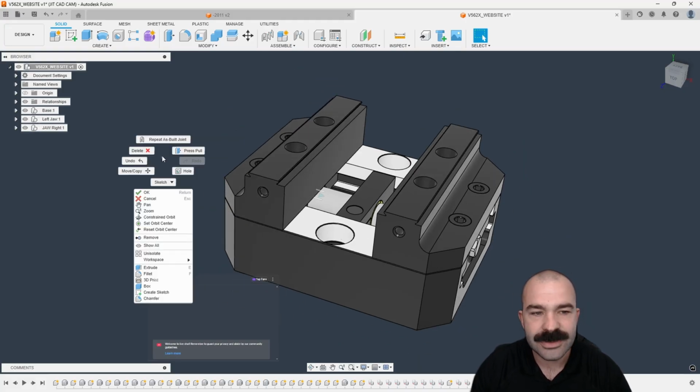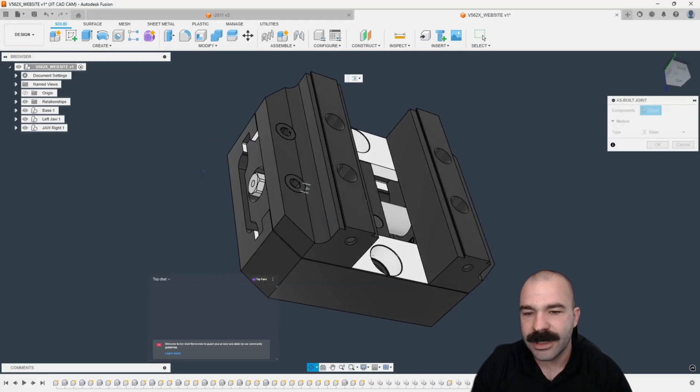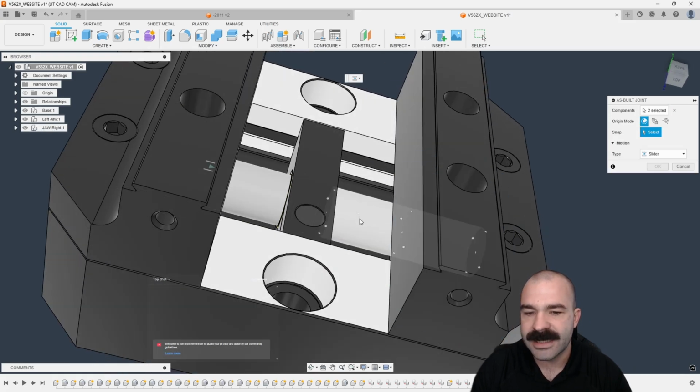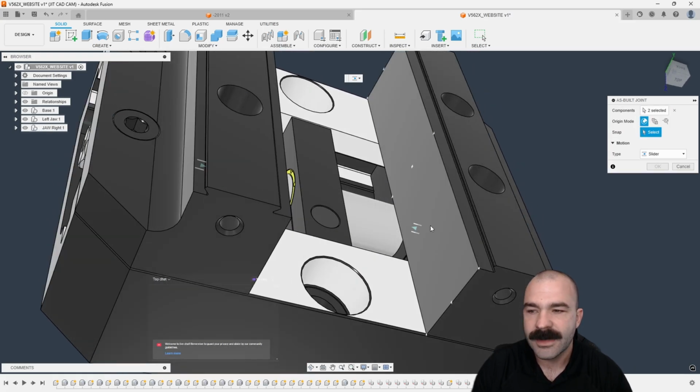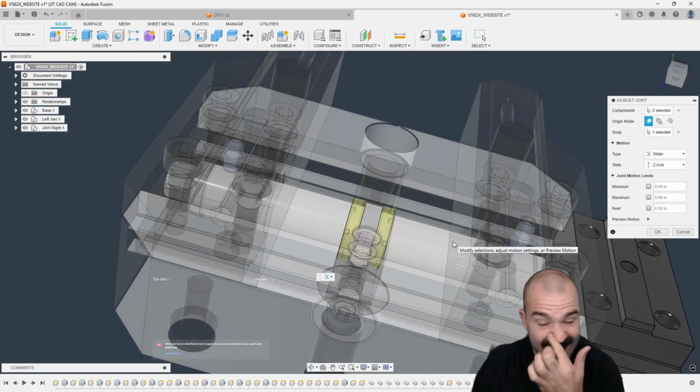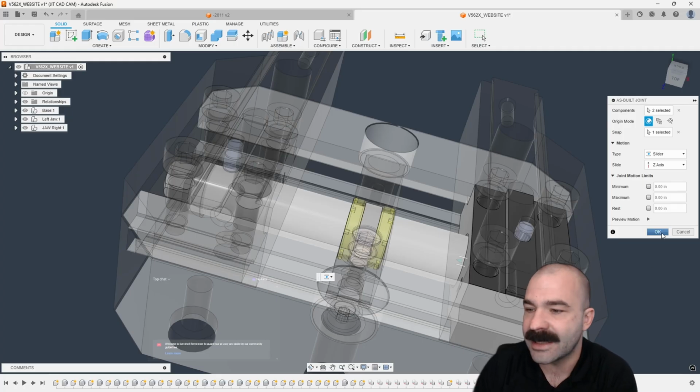Now, I'm going to do this one more time. Again, I'm going to use the actual base of that vise jaw, and use the actual shaft. Again, we're going to do a slider. So I need to snap, and I'm going to snap again to center. And just like that, we have our inside-outside motion.